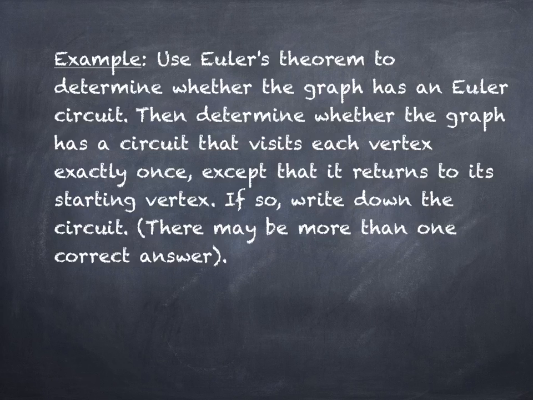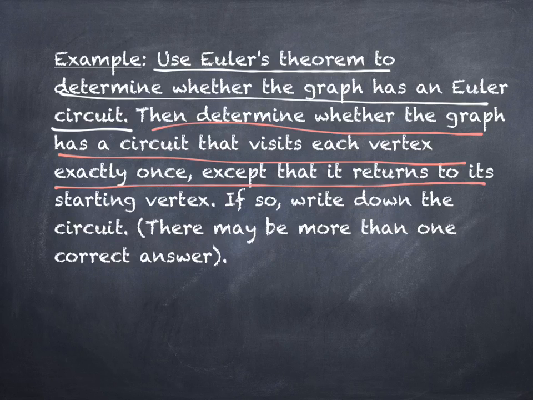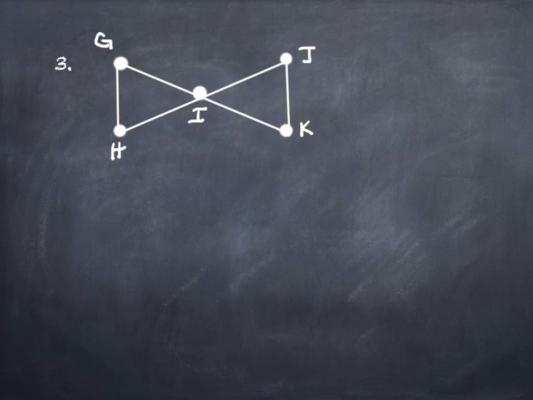First thing here is to use Euler's theorem to determine if it has an Euler circuit. That's thing number one. And then thing number two, which we haven't done yet, has this extra condition asking us whether or not we can do this without repeating visits to my office, right? If I can go all the way around campus and not go back to my office, in other words. All right, so we're going to take a look. Our graph looks like a bow tie, sort of.